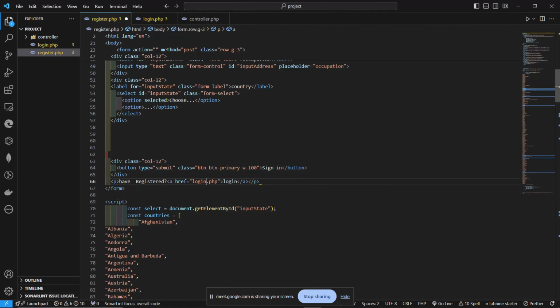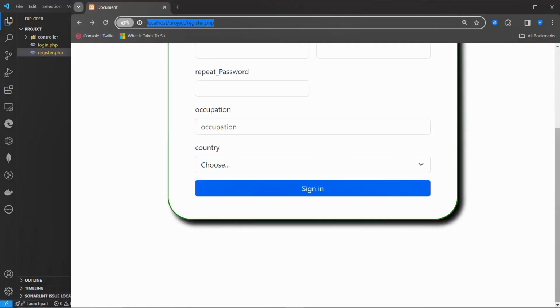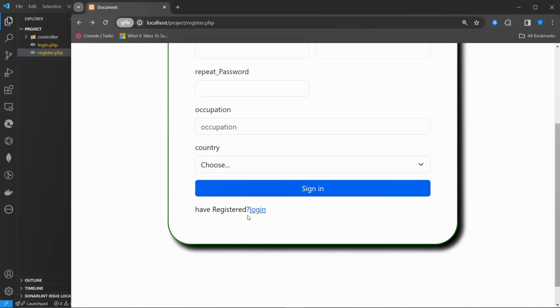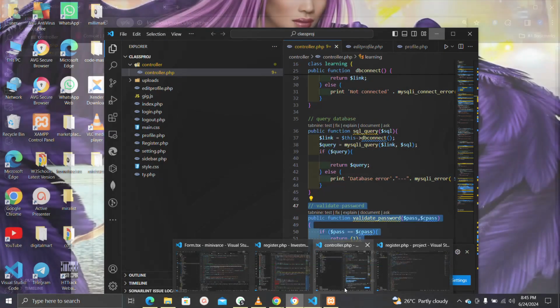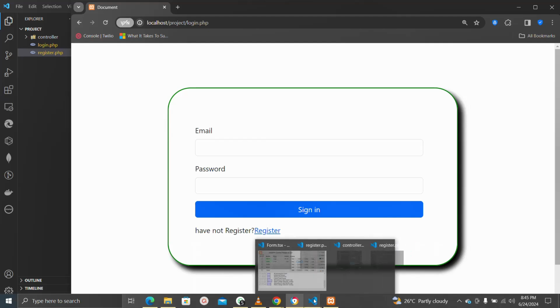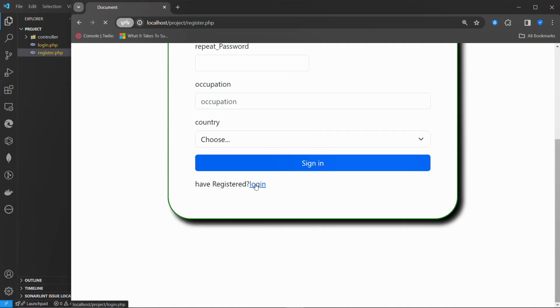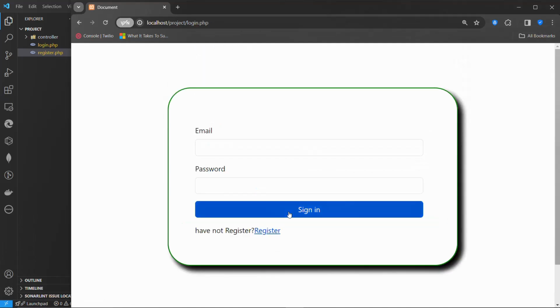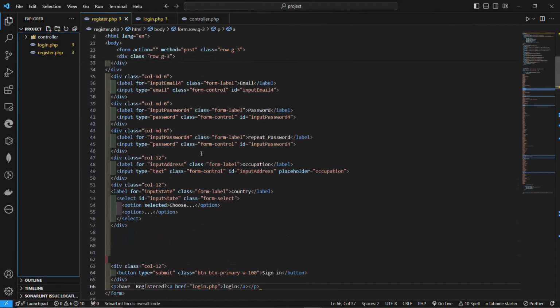I'm just trying to make it look a little better. Let me refresh, so you can see, look at it, I've registered. Do I need "ed" here? Well, I don't know, my English doesn't seem to be correct there. I'm just going to leave it. Let's move on to the main thing. You can just fill in the remaining things you want to fill there.